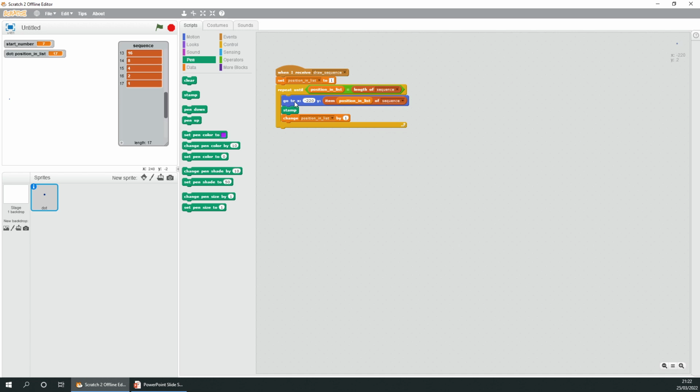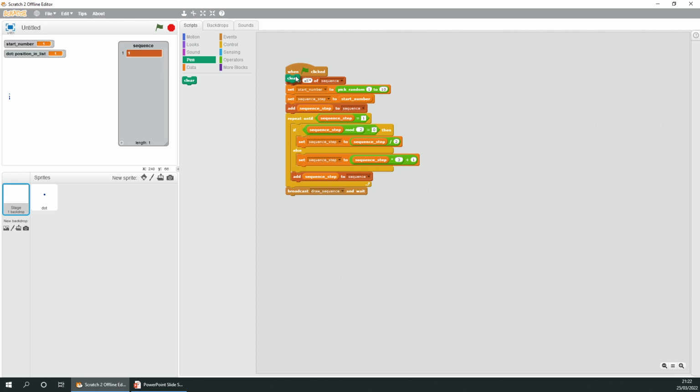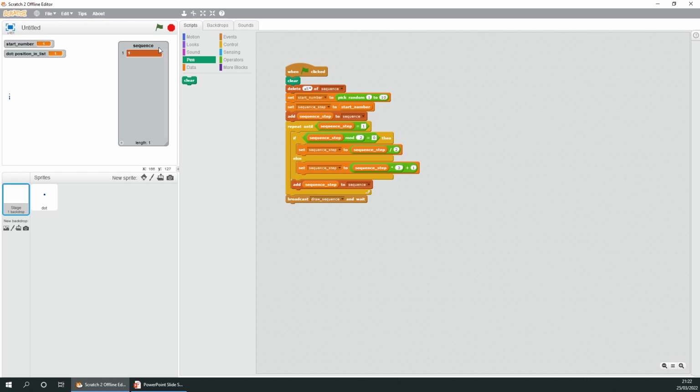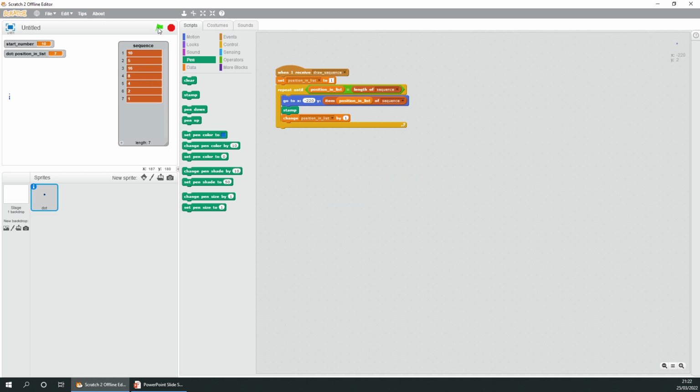Let's just click the flag. There we go. See all those dots there. Let's do it one more time. The trouble is now it's retaining those dots. We need to clear it as well. The nice thing is we've got a clear block here. In fact, what we could do is clear all the pen marks whenever we run the program, not just for this sprite, but everything. So I'm going to put this clear bit of code under when I tick the green flag. So let's run this again. So it cleared it and then it restamped it. One more time. Oh, well, we started with the number one there, nothing exciting there.